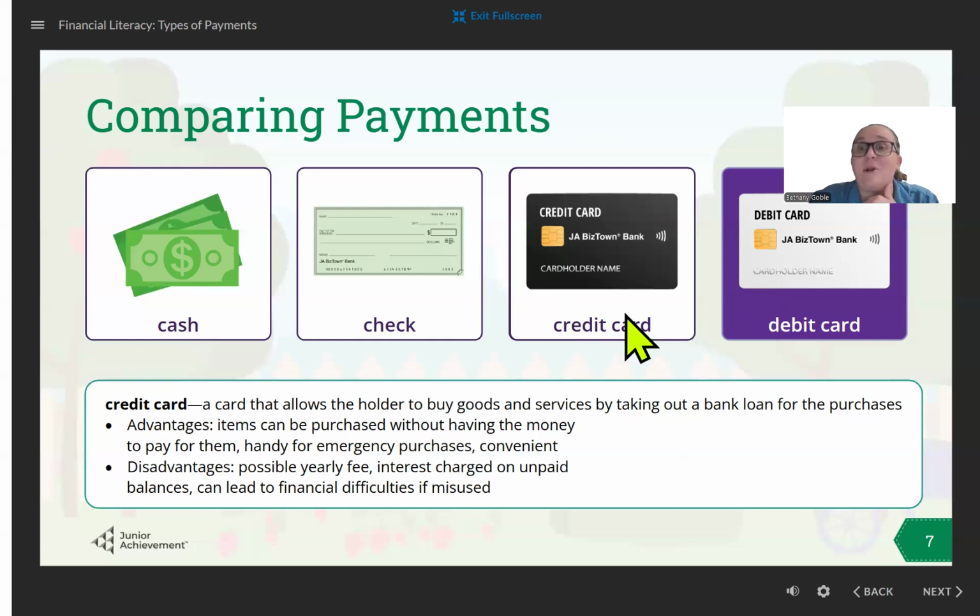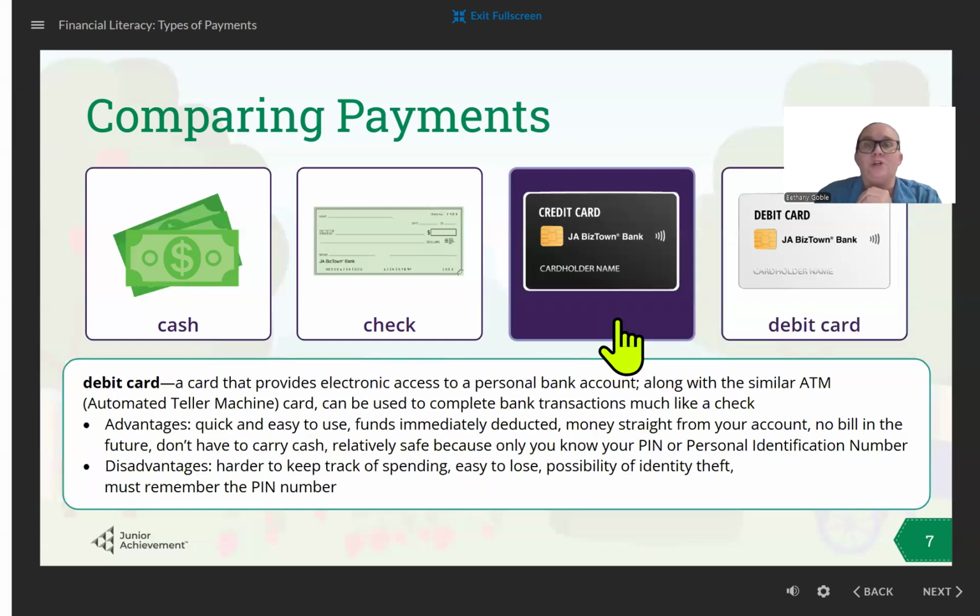Okay. A debit card comes straight from your checking account. So my debit card hooks right to my checking account. I got to buy gas, I use my debit card. I want to buy a pair of shoes, I use my debit card, right? I want to buy something online, I type in my debit card number. If I don't have it in my account, it's going to deny, I'm going to get declined, right?